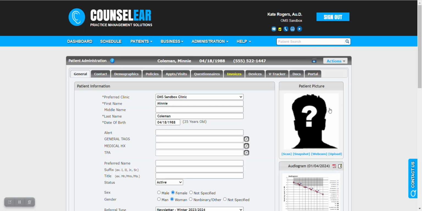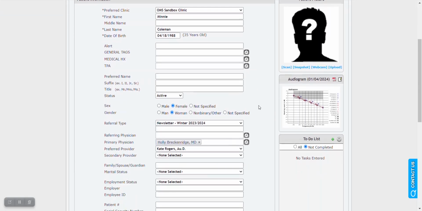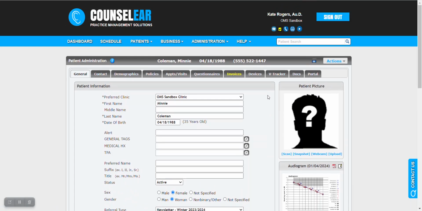Now, as you likely know, within the patient profile, of course, you have the ability to go to the to-do list and click add task, right? But that may not always be convenient, right? Maybe you're in a different place. So what you always can do, whenever you see the patient name in the header, whether we're talking about in the patient administration screen, whether we're talking about different tabs within the screen, perhaps within the invoice, perhaps within a visit, you can always click on the to-do list in the top right-hand corner.